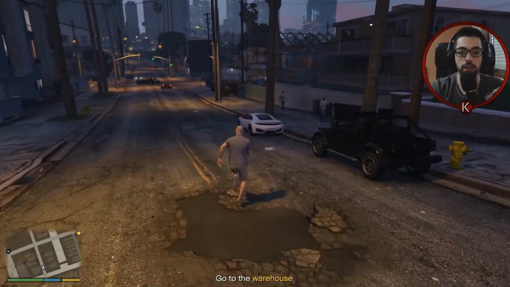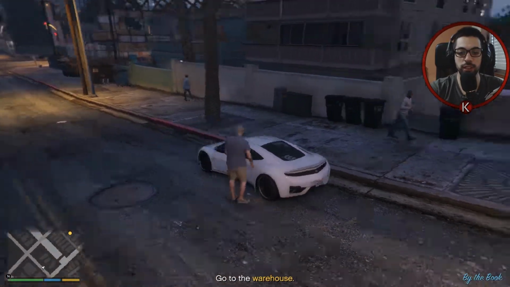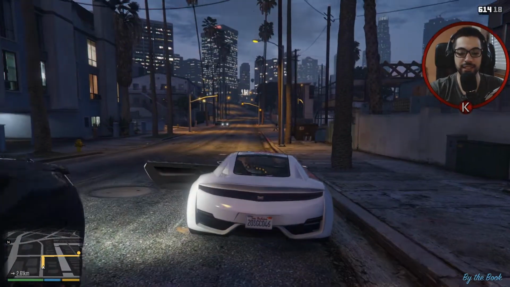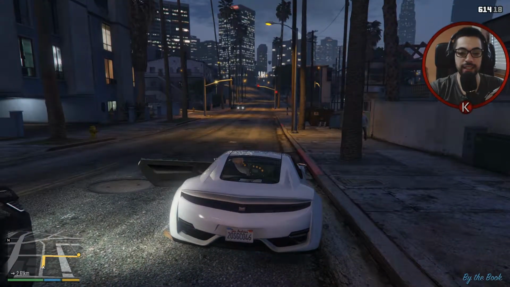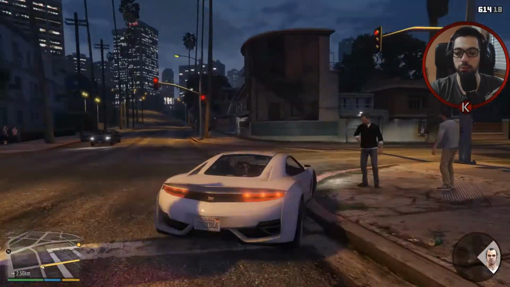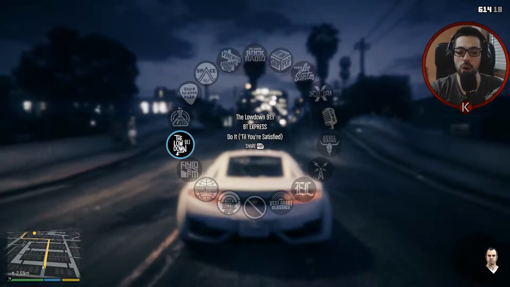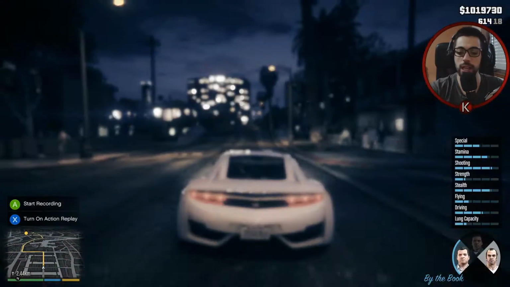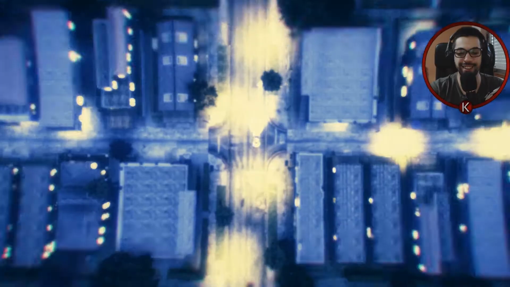Alright, we got ourselves a mission, and this is the exact same car that Franklin has in his garage, so let's take it for a ride. Oh, I need to switch it up to Trevor? No! I didn't want to, I wanted to drive, but okay, let's switch it up.